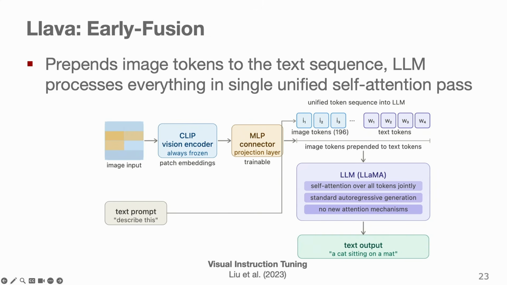And so here, the key design choice is what is frozen and what is trained. The CLIP encoder stays frozen all the time, so you leverage all the pre-training and you're not touching this. And then the MLP connector learns how to project the visual embeddings into the LLM's token space. And then the LLM gets fine-tuned on visual instruction data, teaching the model how to follow instructions that are grounded in images.